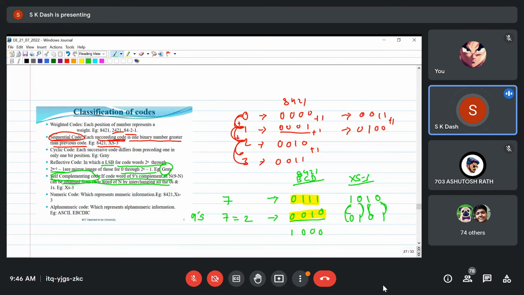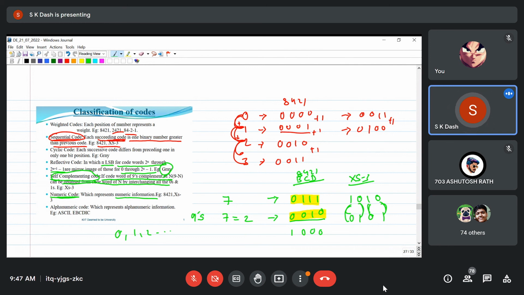So next is the classification into numeric code and alphanumeric code. Numeric code means the code with which we can represent only numeric information, that is numbers 0, 1, 2. If we can represent numbers only, then that code is said to be a numeric code. Examples are 8421, XS3, etc. Next is alphanumeric.